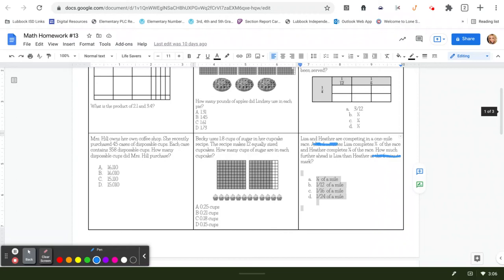It is just a subtraction problem. 2/3 minus 5/8. You're going to make your ratio table for this problem, and then you're going to subtract. Some of you are doing these on the number line. Great. This is not a mixed number, so you don't have to do it on the number line. So you're going to make your ratio table for 2/3 and 5/8 until you find a match, and then subtract.